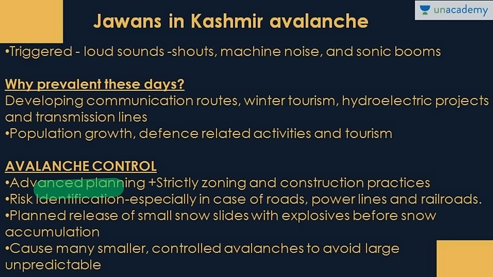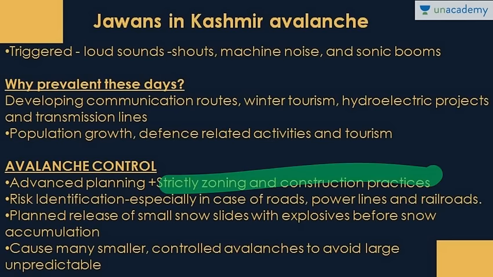Firstly, obviously, advanced planning, particularly in terms of where you're constructing the habitats, the roads, power lines, and railroads, etc. So there should be strict zoning and construction practices to be followed by people as well as government. Other than that, a very popular method is explosive triggering, which is very good.